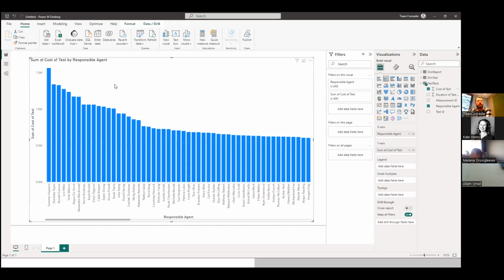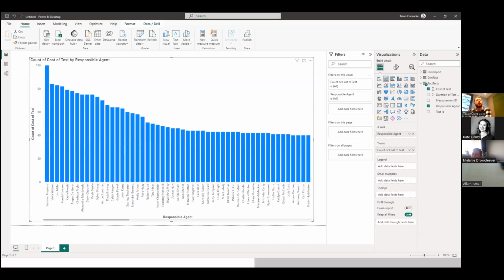All right, so one of the nice things about the visualizations tool is that if you click the little drop-down menu on the side here, you've got a lot of different options for what it is that you want to see on your visualization. In this case, we've selected sum, or it was actually auto-selected for us, so we're going to have to change that. But you can have the average, the minimum, maximums, count distinct values, so that would be to count unique values. But we're a bit more interested in just counting how many tests were conducted by this individual.